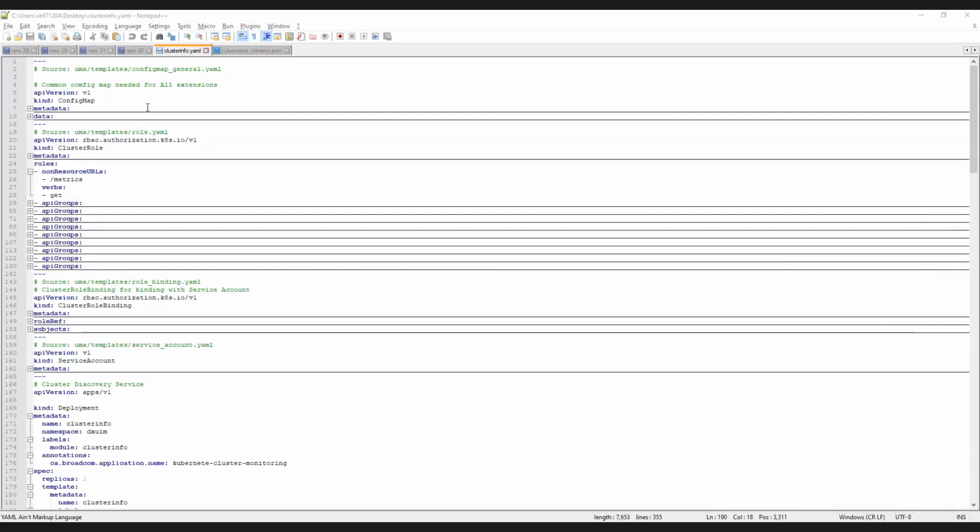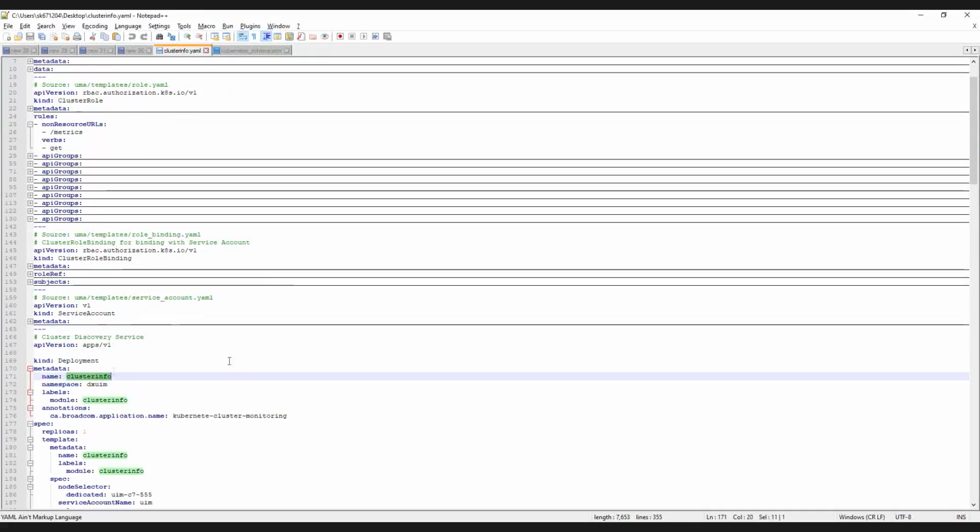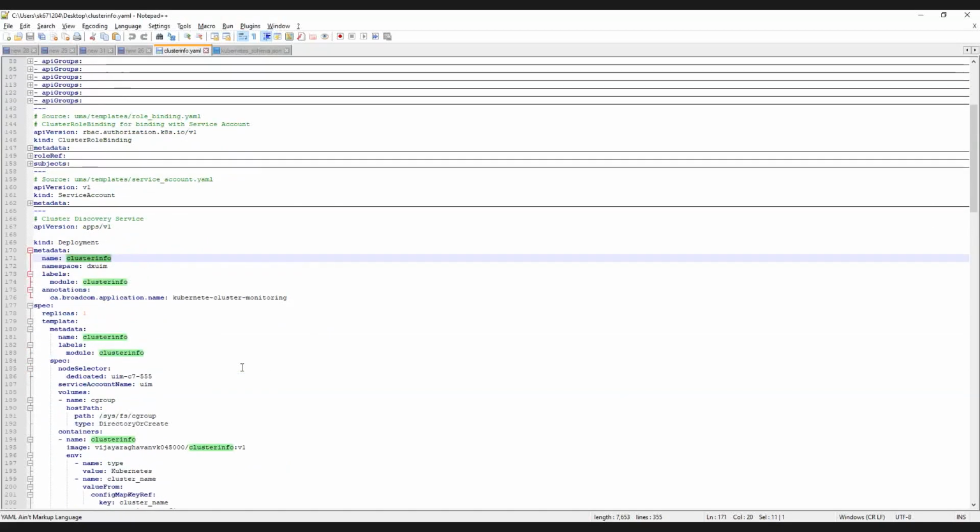Or if at all we want to set up Nginx server, a similar kind of deployment file is required. Exactly in the same direction, there will be a deployment file available from UIM to deploy two container images. The first container image, as I mentioned earlier, is related to the cluster info. This is the one responsible for providing the required APIs, wrapped up with certain kubectl commands to capture the health metrics.